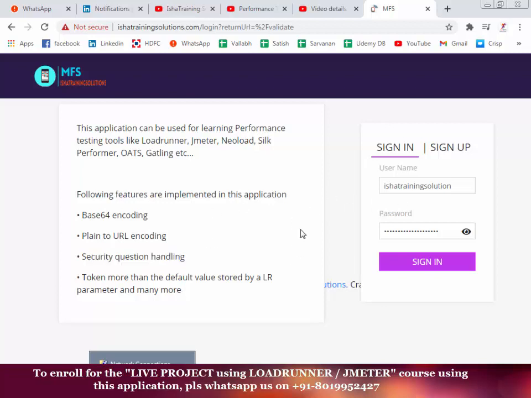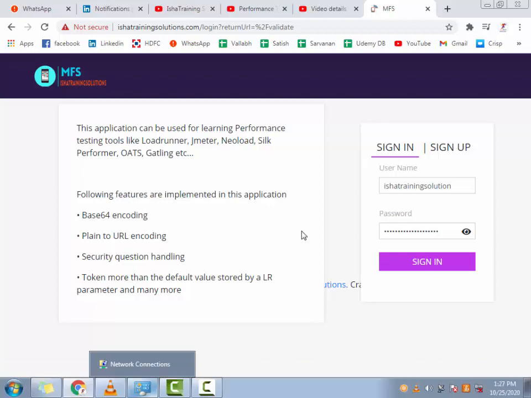I'll give you a walkthrough of how this application can be used. Especially those who don't have experience, when they go to the interview, they have to present some real-time project. So maybe you can use this application, because this is not like your JPetStore, not like a standard banking application, or web tours, which everybody in the world knows and talks about.